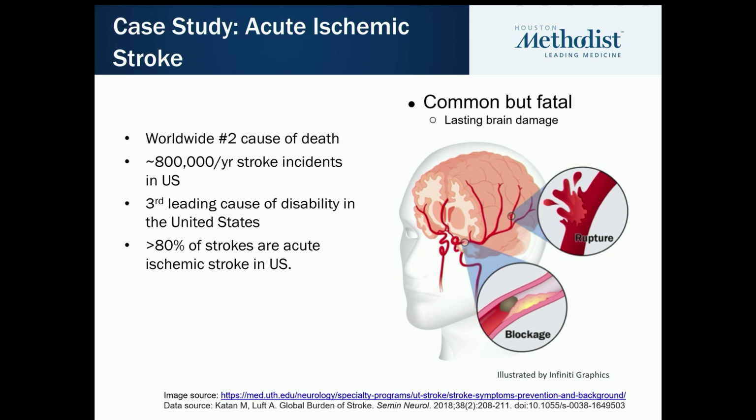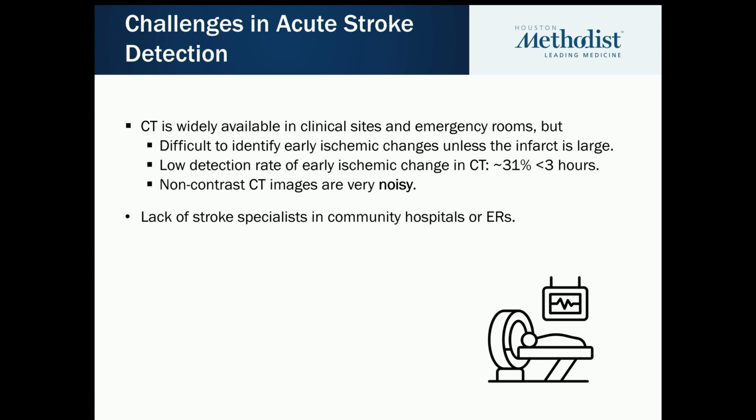I want to take an example. Instead of talking concepts, it's always good to give a case example. One of them we want to show you is stroke. Everybody knows stroke is a major problem, about 800,000 people per year. And 80% in the Western world are acute strokes. I think in Asia, it's about 50% hemorrhage, 50% acute.